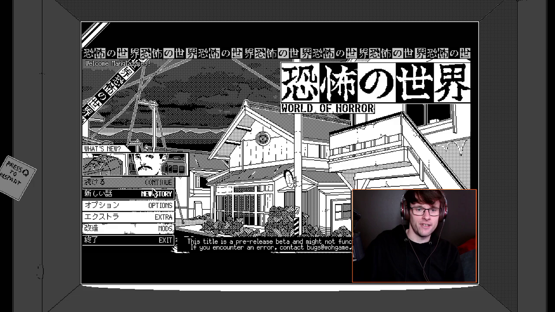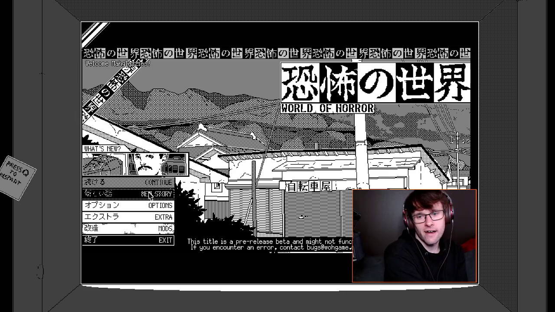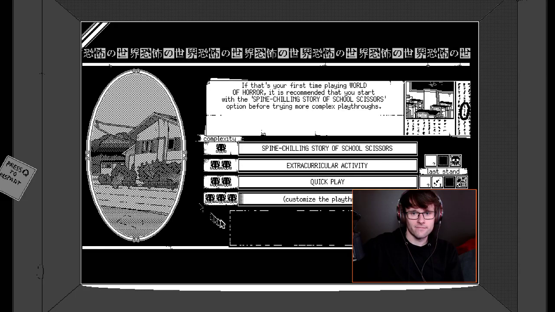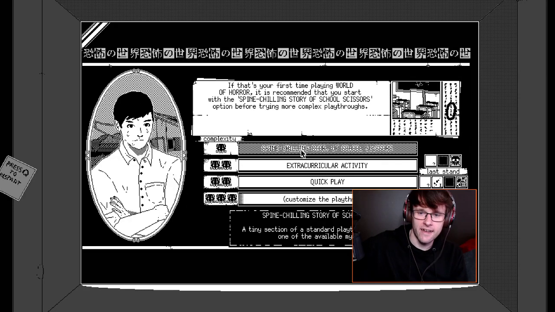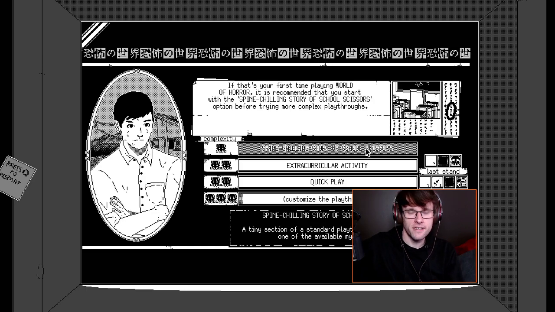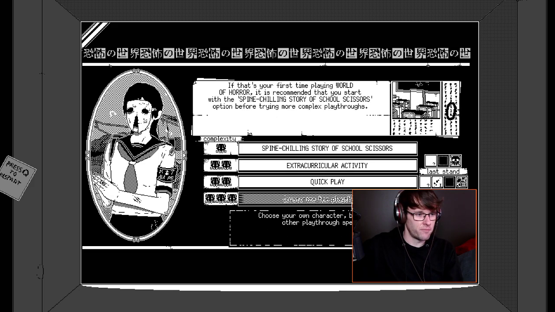So yeah, this game is called World of Horror. It is like a roguelike survival horror game that's turn-based and text-based with some images. It's a pretty great game. I actually love it a lot. Let's get started. So, we get to pick from a few pre-existing stories, or we can do a customized playthrough. Since I've played this before, I'm definitely gonna go with customized playthrough.